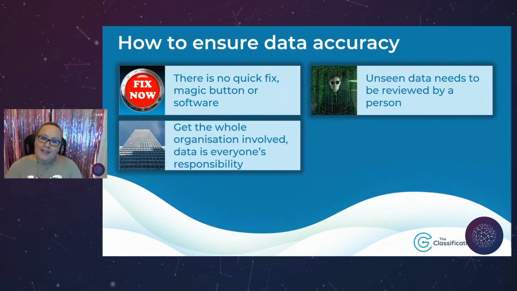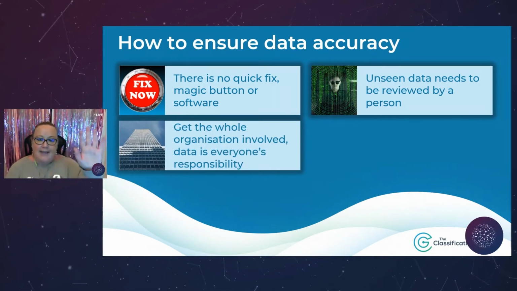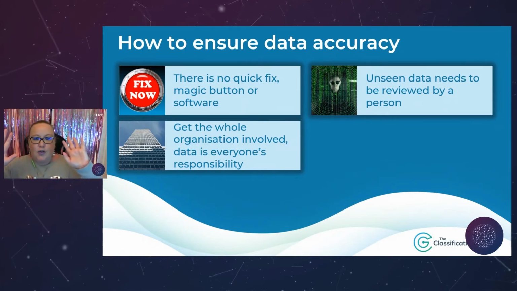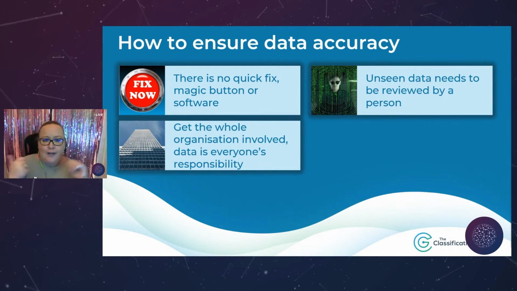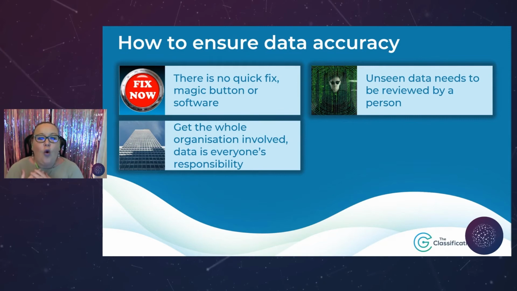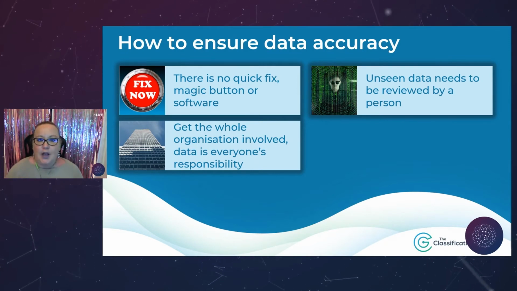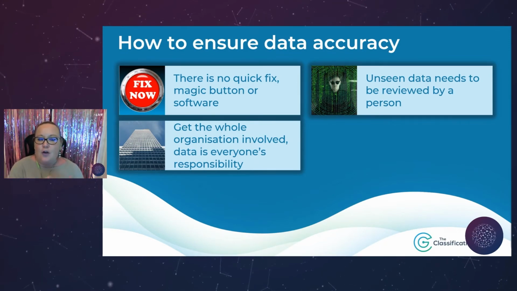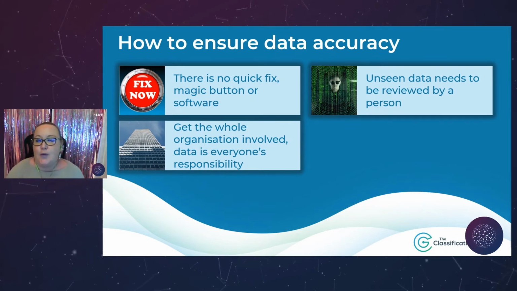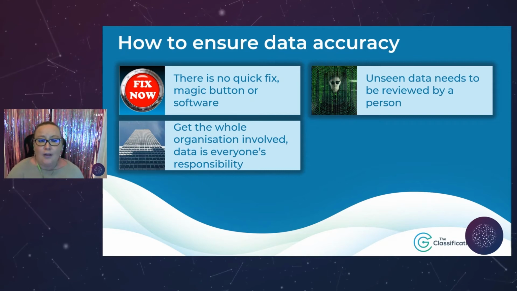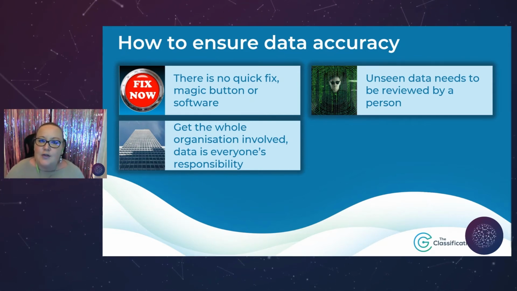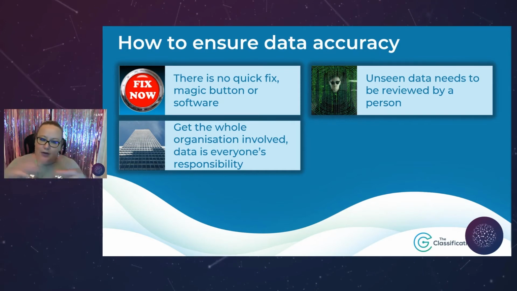But also, it's not just IT, and it's not just the CDO, and it's not just whoever Bob in the corner is who looks after the spreadsheet. It's not just their responsibility. It's the whole organization's responsibility. So from the secretary or the receptionist up to the CEO, everybody needs to take responsibility for the data they're working with. And a really great way to do that is to show them the process of where their data ends up.